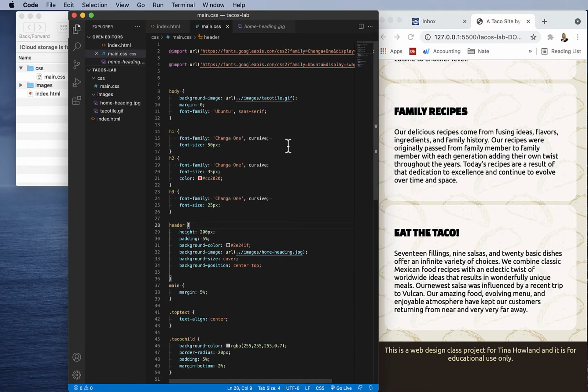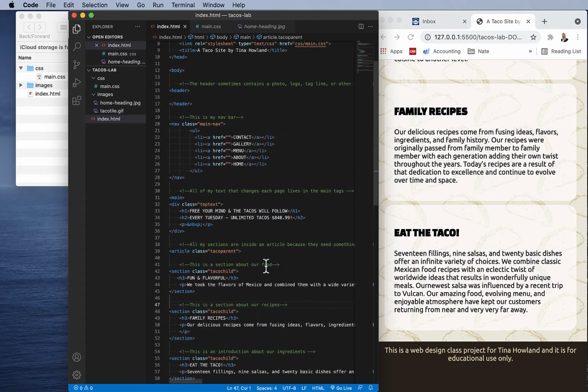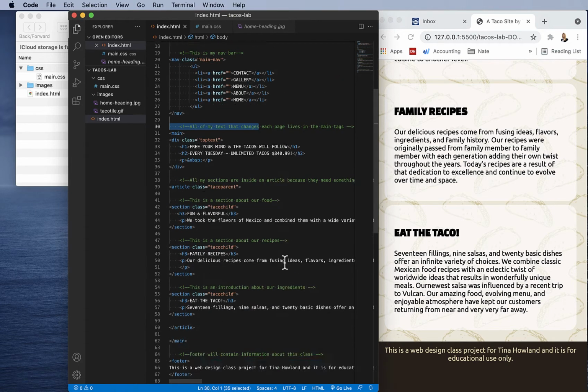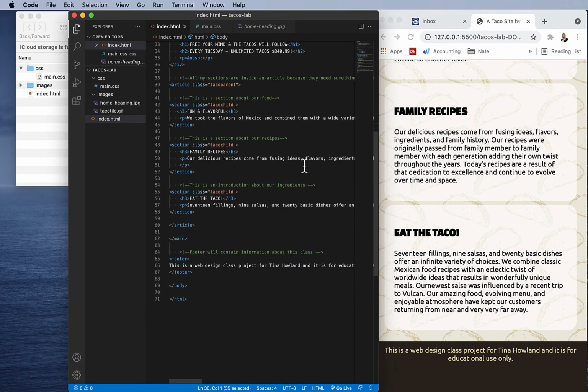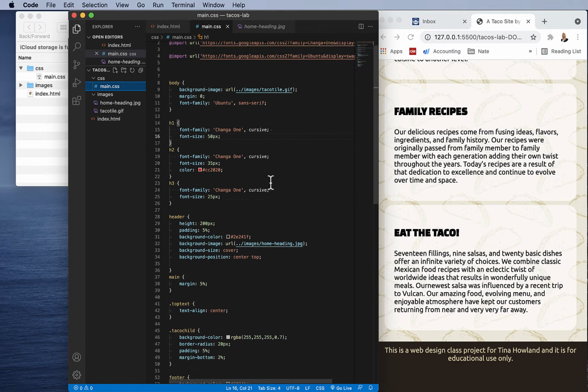First thing I want to do, though, is add some comment tags to my CSS. If we take a look at my index page, it's all really nicely organized. I've got all these comment tags in here telling me exactly where I'm at in this document. I don't have a lot of CSS right now. I can scroll through that pretty easily, but sometimes you're going to have hundreds, if not thousands, of lines of CSS. So it's really important to keep it organized.